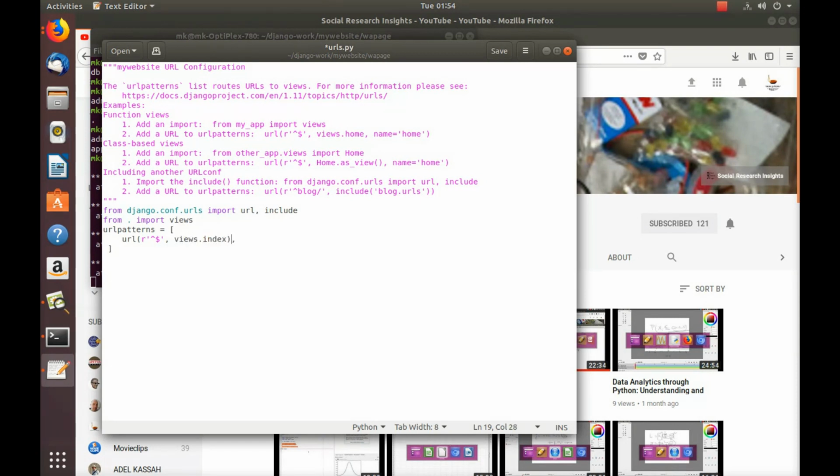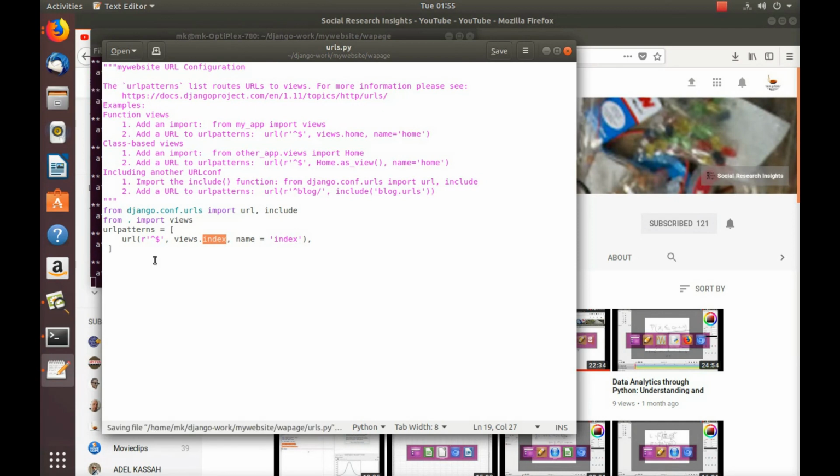I'll tell you what this index is. It is just a function name, and this name is none other than index, which means by name index. And now we already have a file which is views, and we are going to develop a function. We are going to write a function, and this function is going to determine what needs to be made visible when somebody opens this particular path. What is that path? That is WA page, something like that.